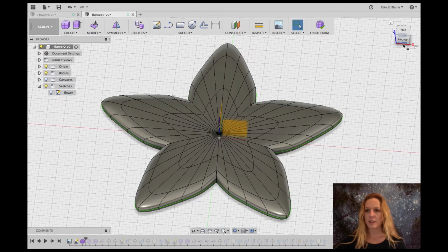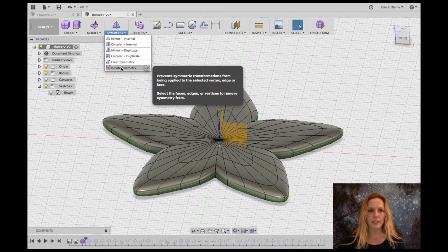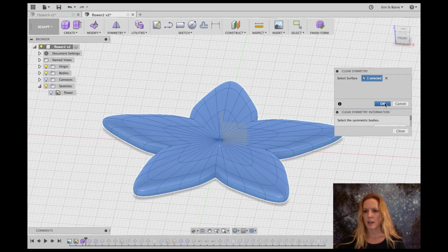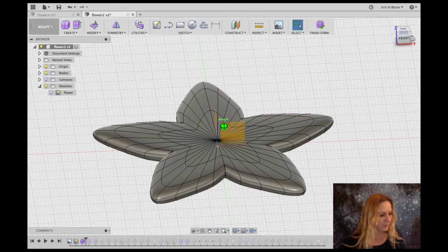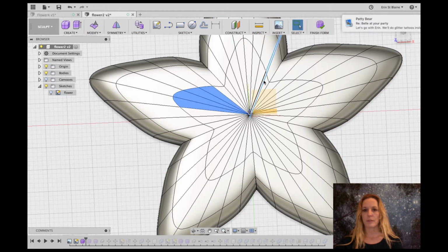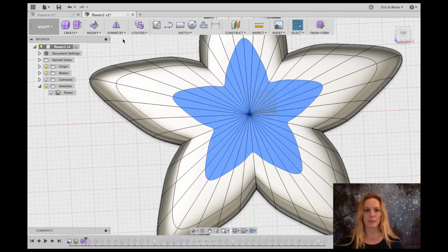Now that I've created the other side of the shape, I want to turn symmetry off so that I can sculpt the two different sides independently of each other. So I'm just going to go here to clear symmetry and select it and say OK. That way I can sculpt on the top and the bottom will not mirror what I'm doing. So I'll go ahead and select these center faces, same way I did before. Oops, we don't want to get any edges. We just want to do the faces. And the double click will really help you select them all quickly.